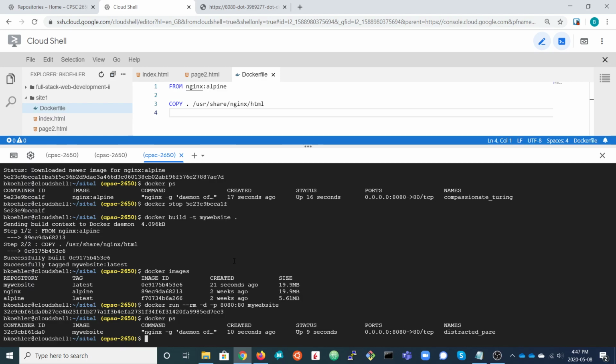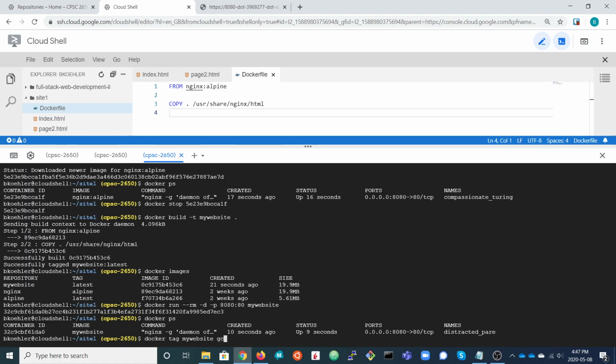So I'm going to tag that image. I'm going to use the tag subcommand. I'm going to identify the current tag for that repository, so mywebsite. And I'm going to specify another tag in the format that the Google Cloud repository is expecting.